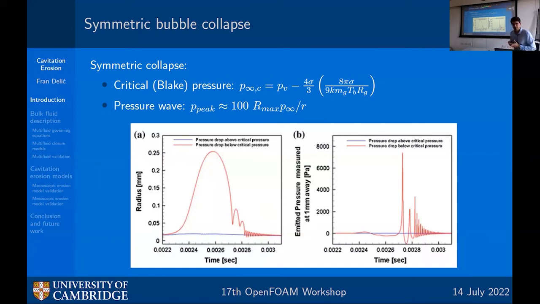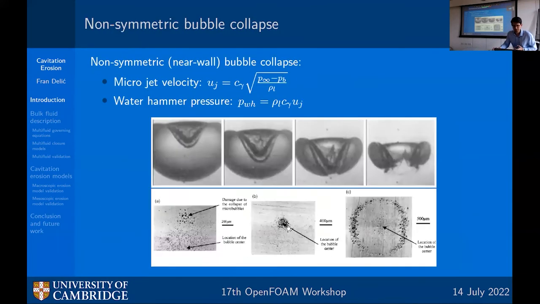Microjet models examine and look for a critical jet velocity, approximated by this expression. So for a material, we have a critical pressure, yield stress, and basically you take this expression, you put it in here, and you find whatever the critical pressure is to cause damage. So examine, is there vapor within the hemisphere, and is the pressure in the vapor enough to damage the surface? That is the microjet model.